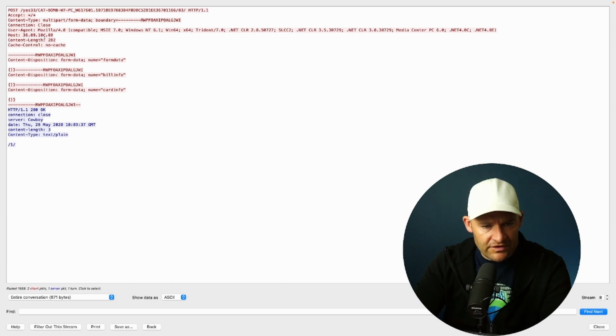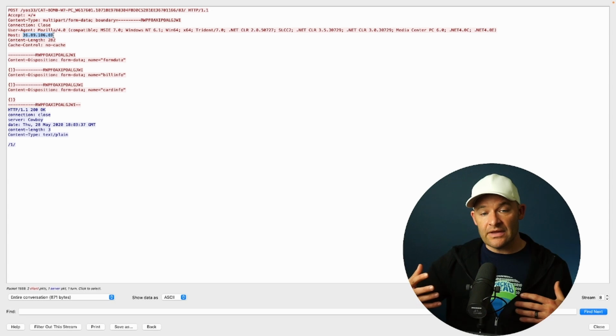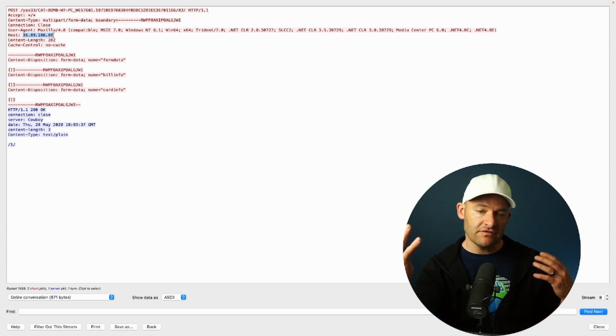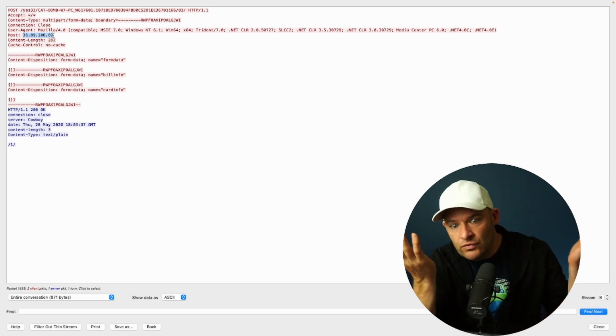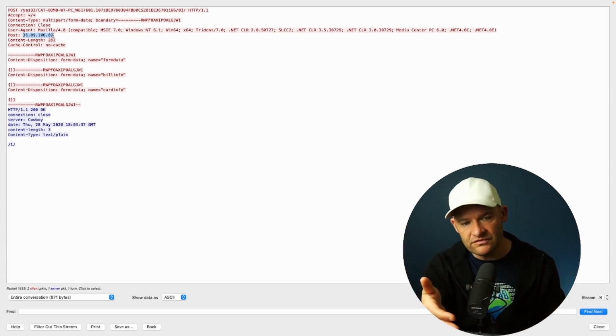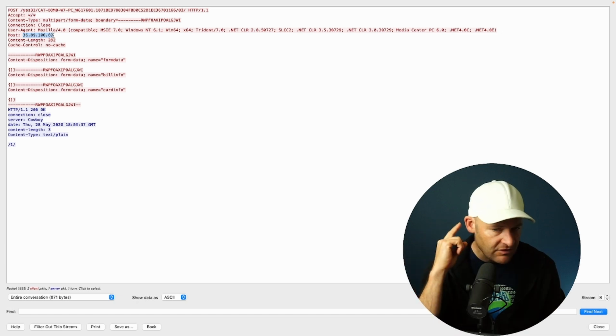So first of all, there's my user agent. Now this is looking like a little bit more normal of a user agent, but check out the host that I'm talking to. So that's something that I identify. When I'm talking to a web server, I say, okay, here's my user agent, but what host am I talking to? If I talk to YouTube, then I would be going to youtube.com. If I go to XYZ News or whatever news, then I would be identifying that here in the host field. But here I just go straight to an IP address. All right, so I'm going to note that for later.